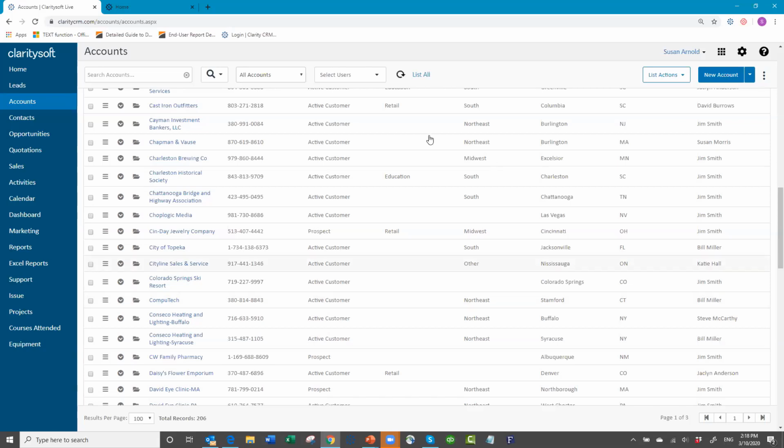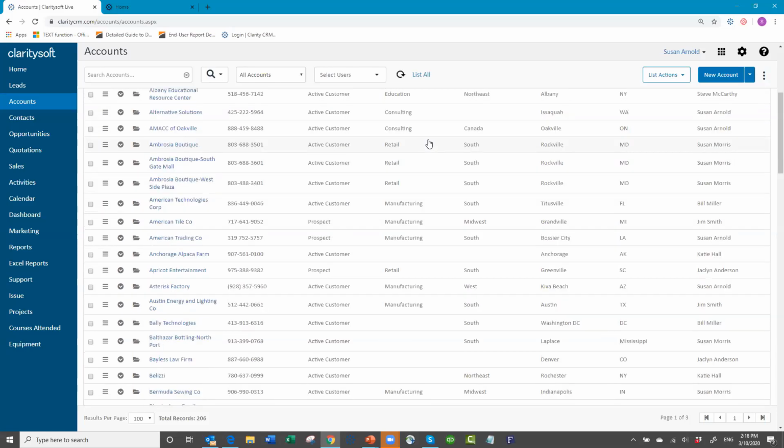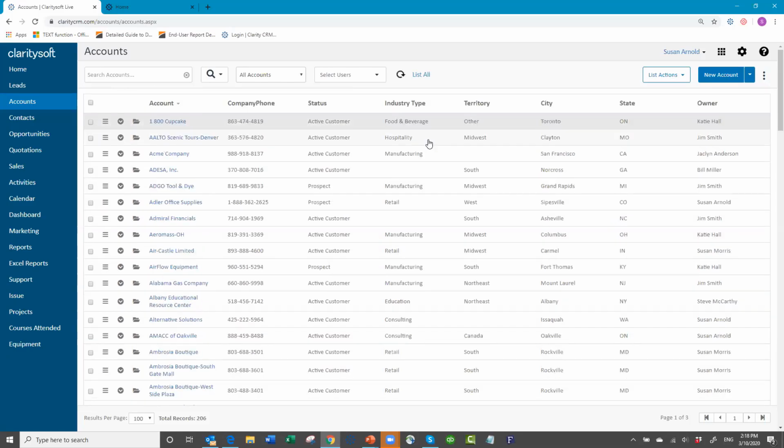So I can't stress enough that in order to do accurate searching in your database, you need to have complete and accurate data. And I know that's a tough one because people don't like to fill this stuff in necessarily. But you need to really be diligent about doing that because this will go into reports. If the data is not accurate and complete for a report, you're going to have missing information in reports. And that could be very important in an opportunity record, okay, if you're doing a pipeline report. So that's just super important to keep up with.